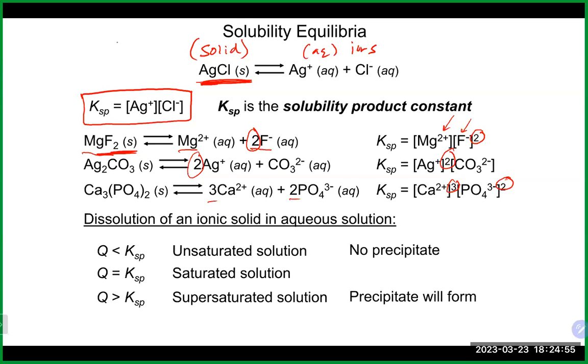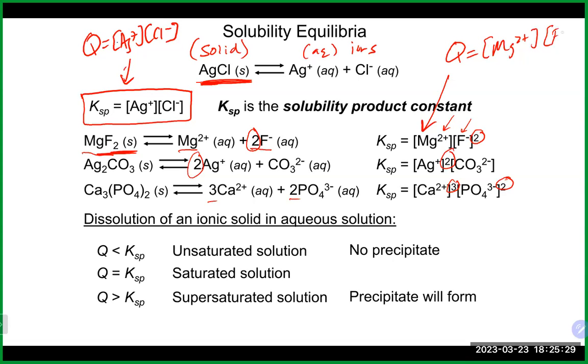One way that we could look at whether or not we would expect a precipitate to form if we put some ions together is we could actually calculate Q. And Q here is the same thing that we did earlier. It's the reaction quotient, and it's calculated the exact same way. So if I wanted to calculate Q for silver chloride, Q would equal the concentration of silver times the concentration of chloride. If I wanted to do it for this guy, Q would equal the concentration of magnesium ions and the fluoride ions squared. So just like the Q we used earlier is calculated the exact same way as K, same deal here.